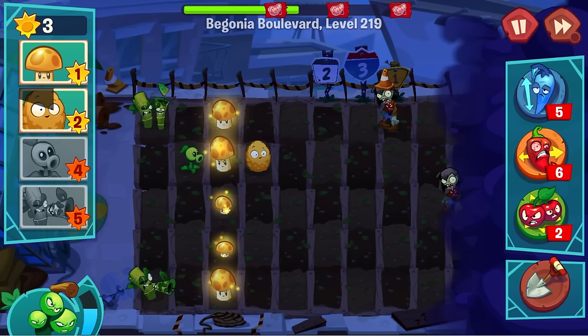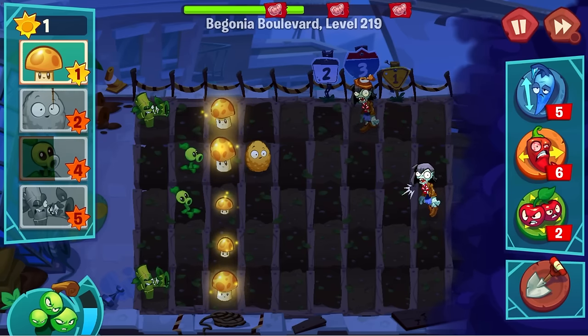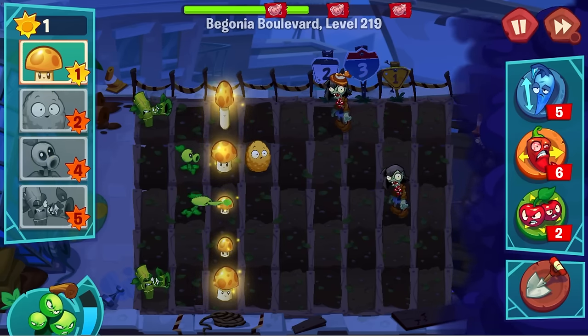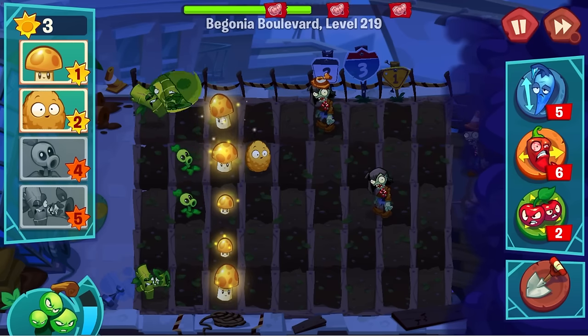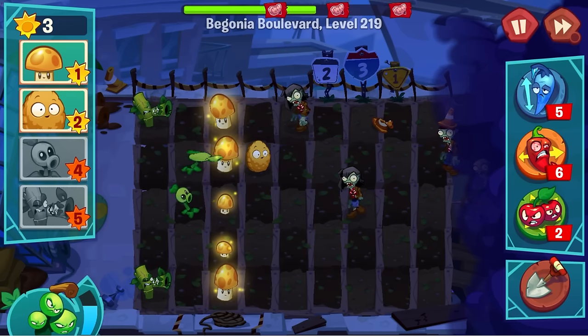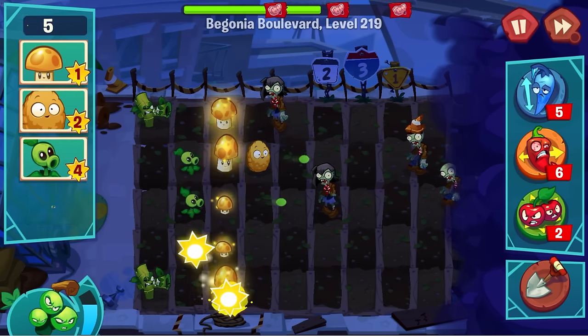All right. Just give me a little more to work with. There you go. And more to work with. Just keep it going. Keep it coming here. Let's go. Oh my gosh. Please. The sun production is sad.